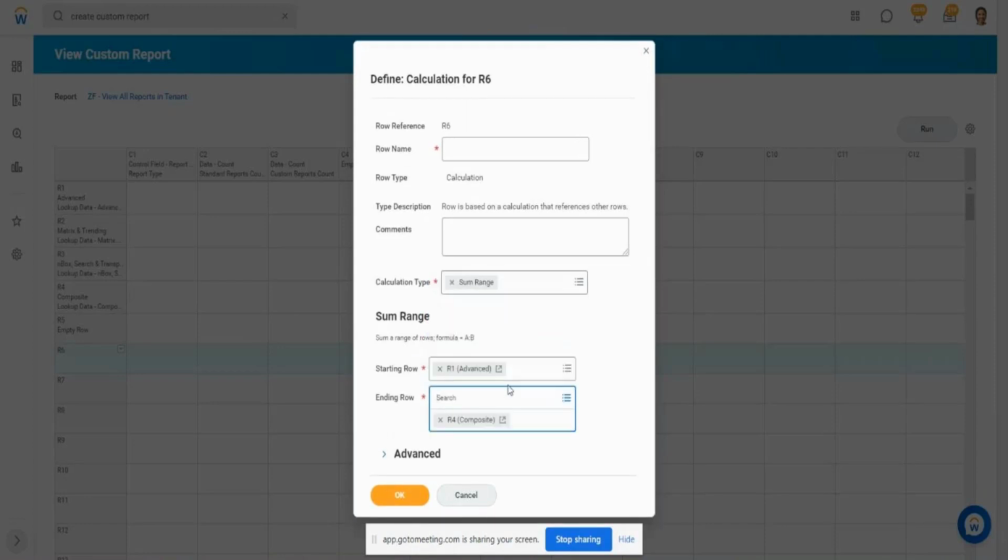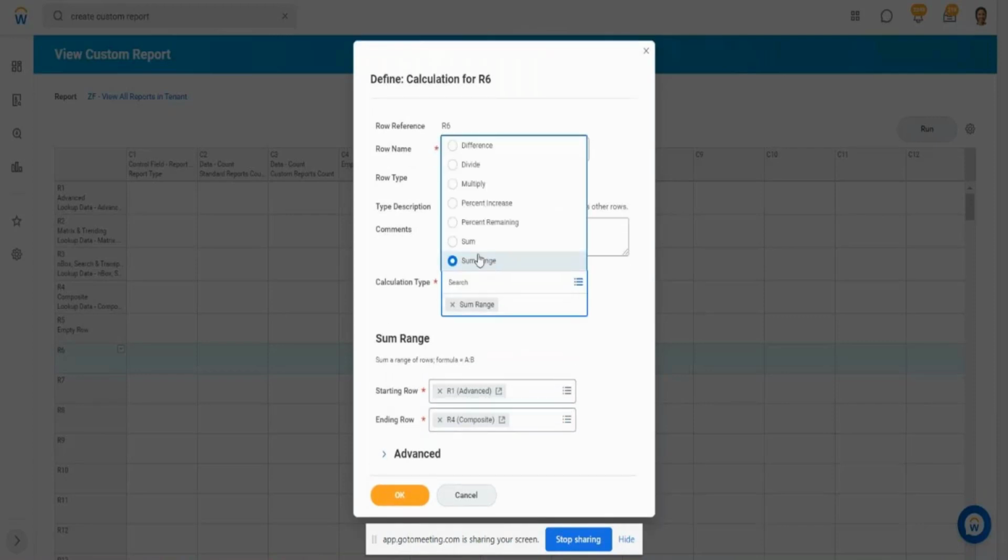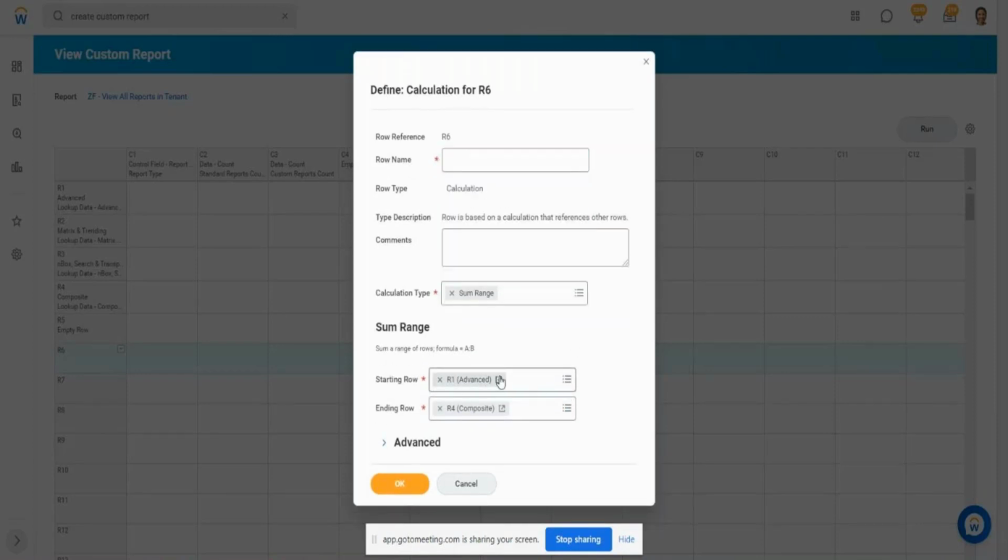Earlier, because I was just adding two columns, I selected the option sum, but sum range allows me to sum the entire range. So tomorrow if you add a new row between row 1 and row 4, it would be automatically updated. So this is once again total report count.